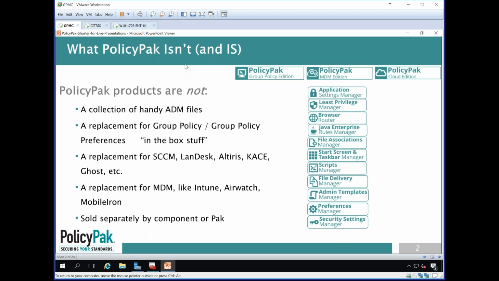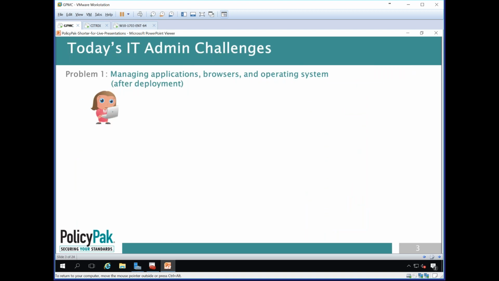And we're not sold separately. So if you like one of the things you see here, and you're like, oh my gosh, I want to buy just the Java Rules Manager, that's great, but we don't sell it to you separately like that. That's just not how it works. So you can see you get all the components. And when we have new components, we just give it to you and you're in the club and you're a customer in good standing and you get it, just like that.